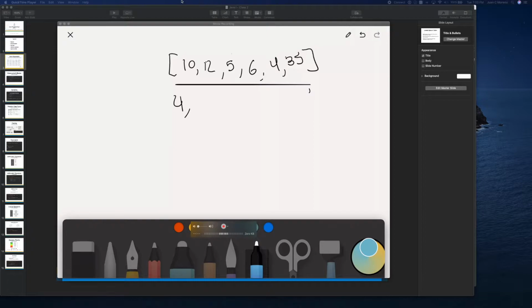Then if we try to make this algorithm, the next iteration would be, because now we found which one is the smallest on the list, we have to go and do the same algorithm again to see where the 4 is, so that we can eliminate it from the list, right?